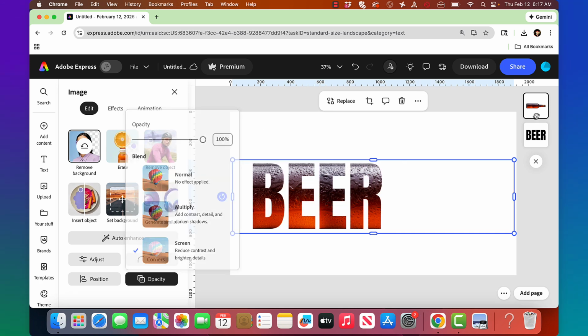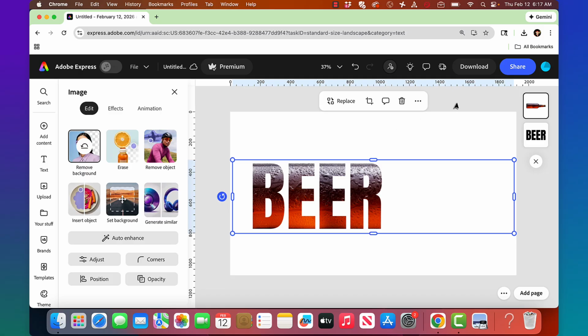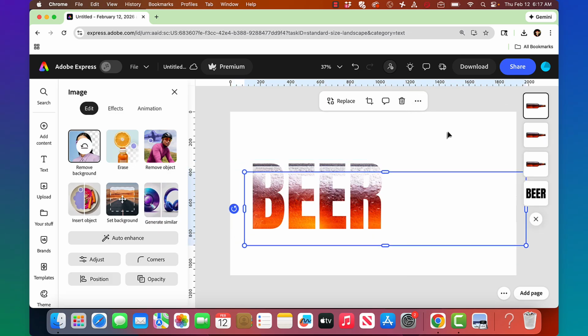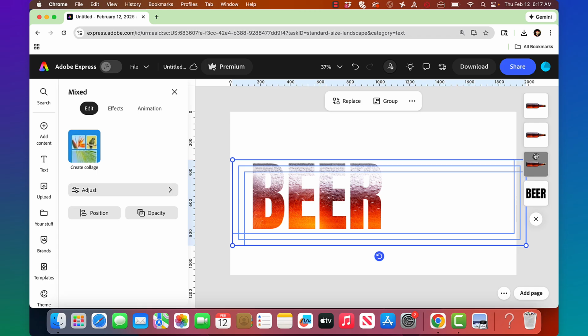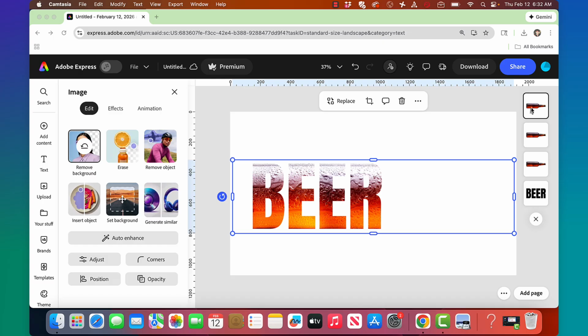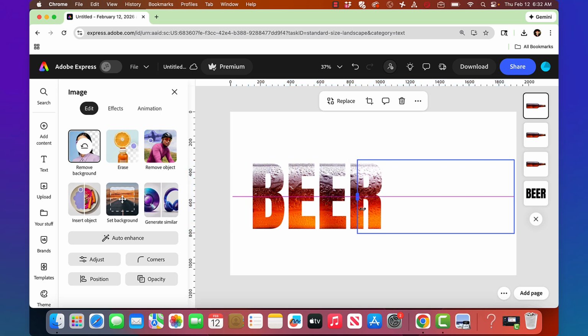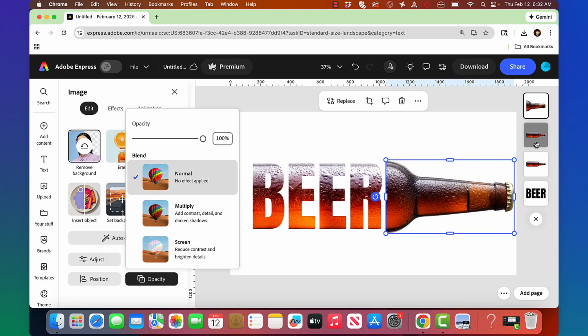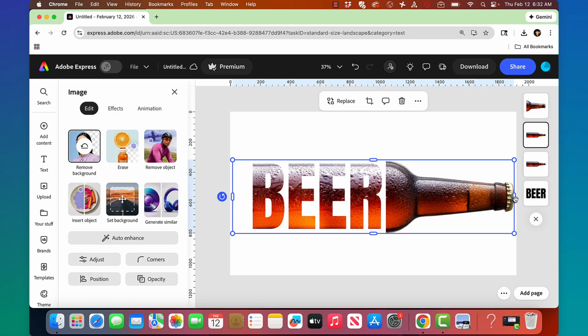And there you go. Now let's get the top and bottom portion of the bottle back by selecting the bottle and duplicating it twice. Duplicate Command D. And then marquee drag to select your 3 bottle layers and position top left. After aligning the 3 bottles, you can grab the top layer, grab the transformation handle on the left and drag up. We don't see anything because it is in the opacity screen blend mode, but when we change that, it looks good. Same thing, drag the other control handle.